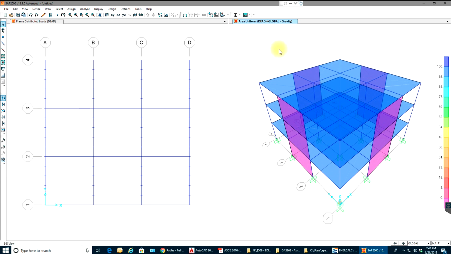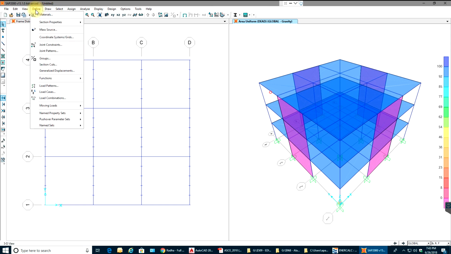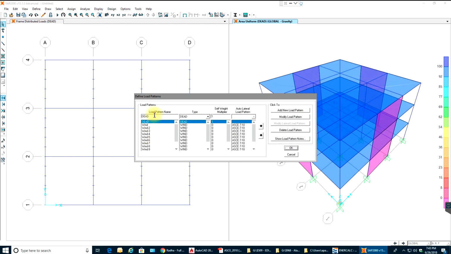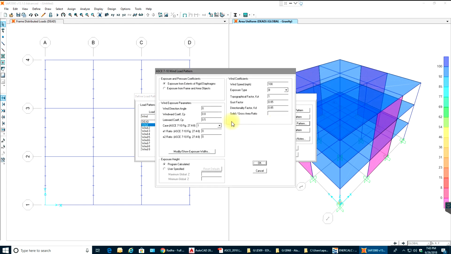Okay, fine. Now you have assigned your diaphragm constraints to all the nodes, nothing but joints, and the load will be transferred to all the members of the building. You can go to define, you can see in load patterns, different wind load patterns have been created for you. So in wind, in modify load pattern, you have case number 1 right now, like we created with all the cases.